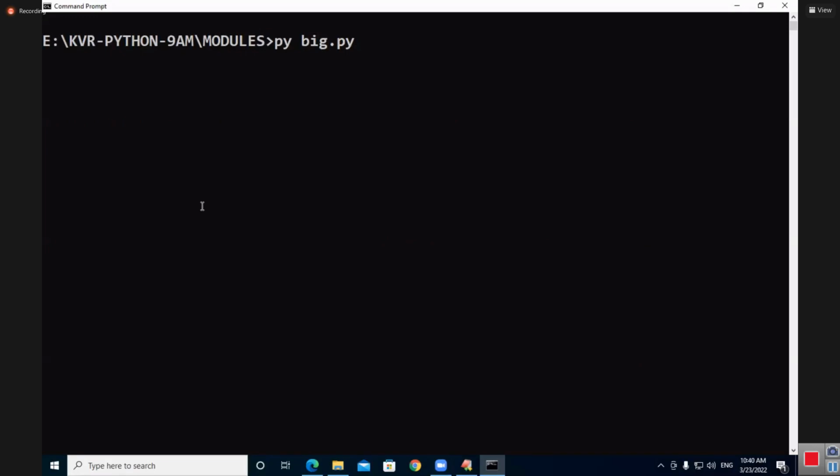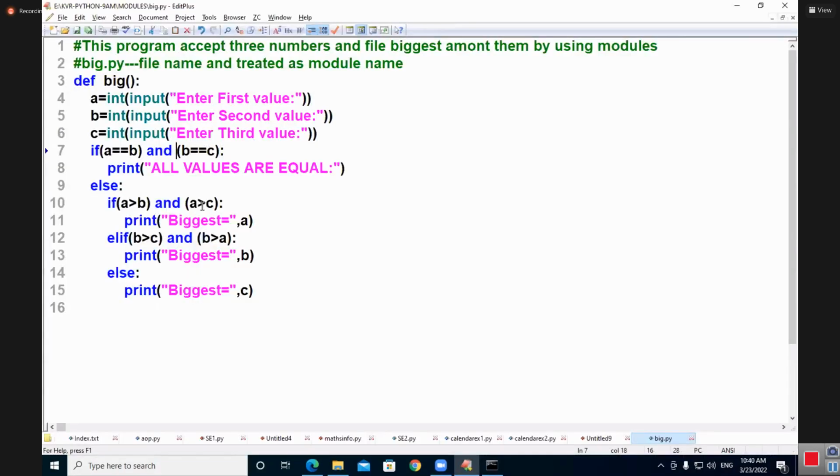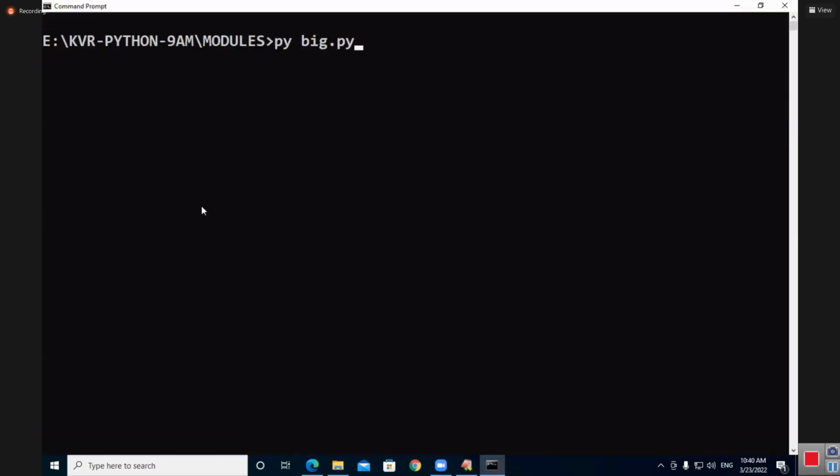Why no output will come? There is no function call. Excellent. There is no function call. That's why no output will come. Why do I define it? For my purpose, for my students' purpose. What will my student do? He won't define the same function once again. To increase the scope of my function. Scope means earlier I was using it only inside the program. I want to increase the scope of it to the next program also. Accessibility scope I want to increase. That's why I will go for what?